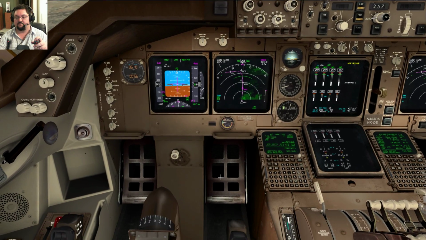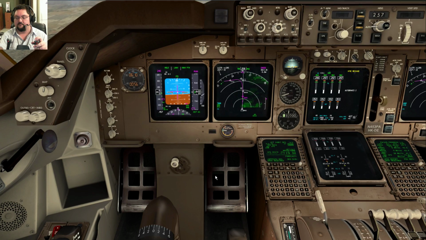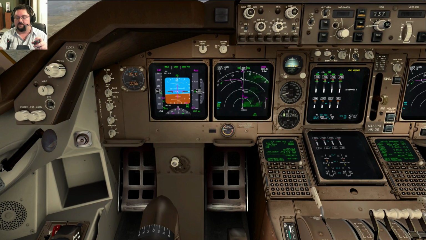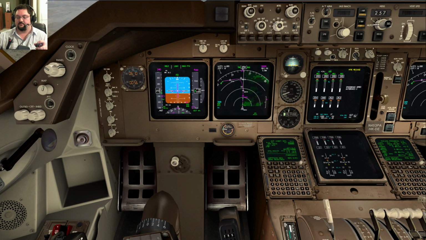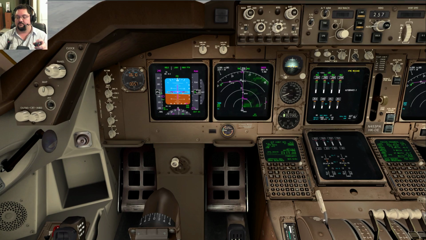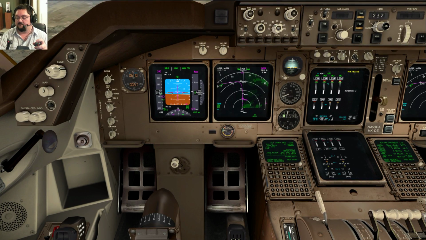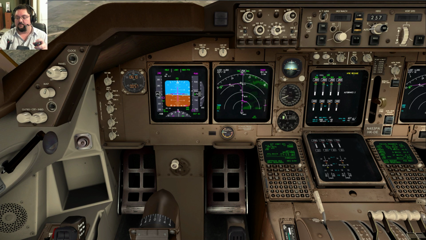Qantas 711, Lizzie 3 Alpha arrival, runway 16. Maintain flight level 380. Lizzie 3 Alpha arrival runway 16 and maintain flight level 380, Qantas 711. Even using the keypad, I can't click down.